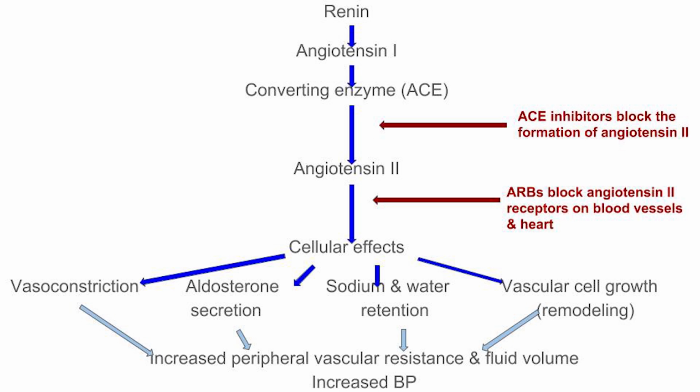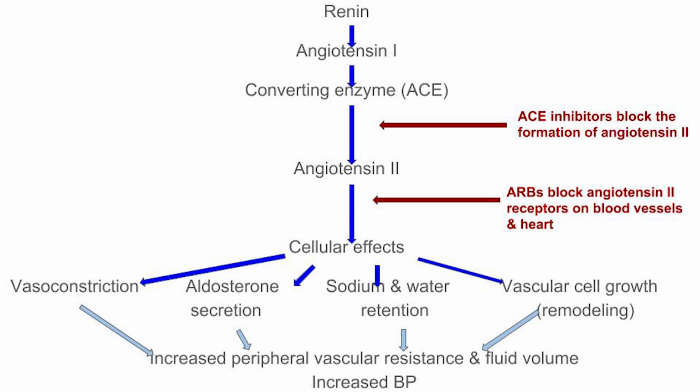Angiotensin II receptor blockers, or ARBs, have very similar effects to ACE inhibitors and are also used for hypertension, heart failure, and post-MI. However, their mechanism of action is very different. Instead of inhibiting the formation of angiotensin II, as ACE inhibitors do, ARBs compete with angiotensin II for tissue binding sites and block the angiotensin II receptors on blood vessels and the heart, causing a decrease in arterial blood pressure by decreasing systemic vascular resistance.